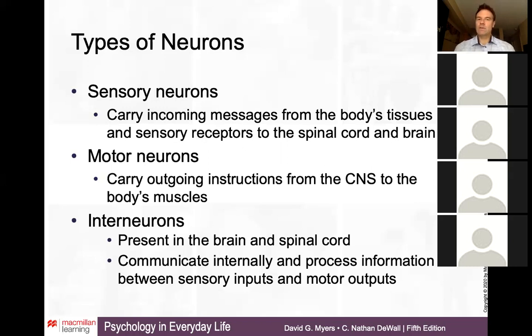So interneurons, of which the brain, as I said, is plentiful, are mostly in the association areas of the brain. Interneurons basically play with or use information that is sensory and motor in various ways. Some are imaginative, some are used for decision making, some are used for calculation and deliberating, wondering.